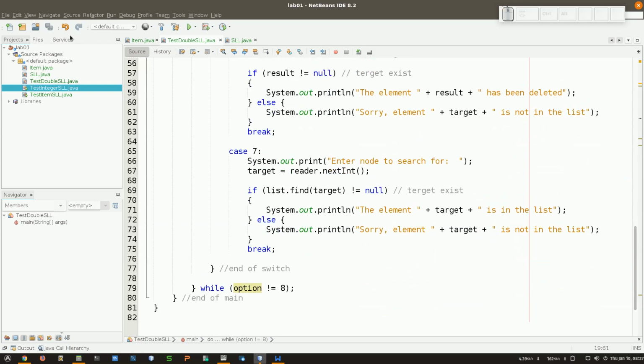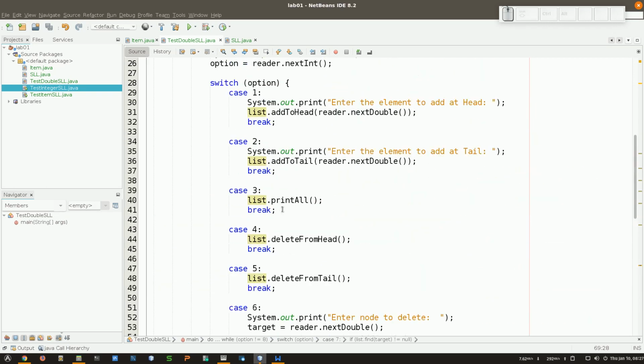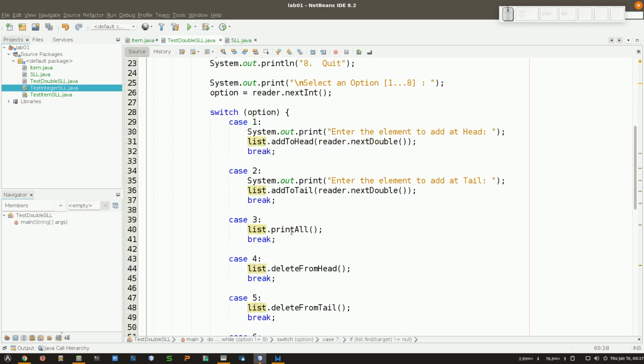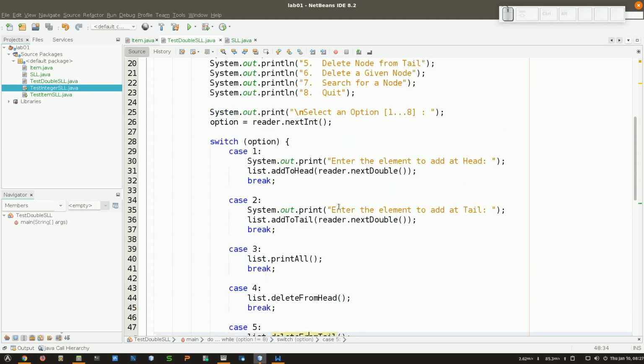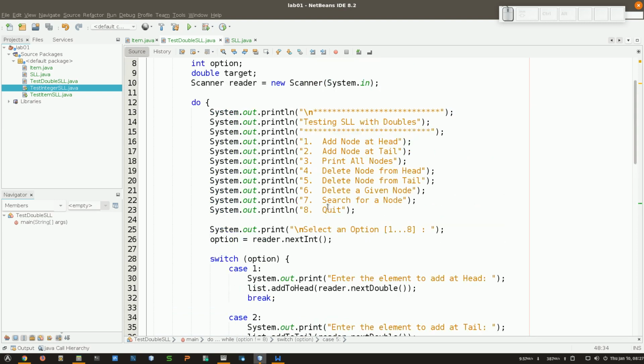Now I'm going to click on save. Because of these comments, probably, I don't want to look at all of these, except this one. You see, this is just delete from head. It just removes the one from head. I'm going to look at those details later, but for now I just want to make sure that I do whatever it needs to do. Just simple things.